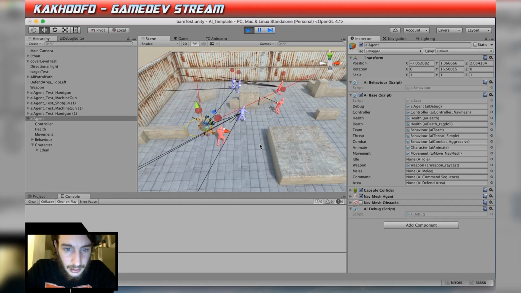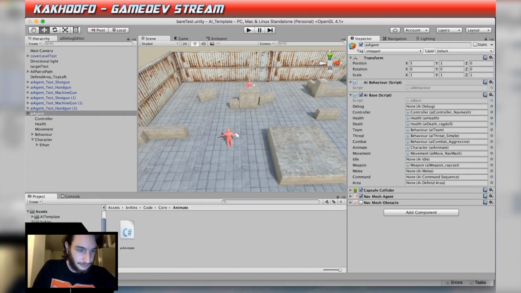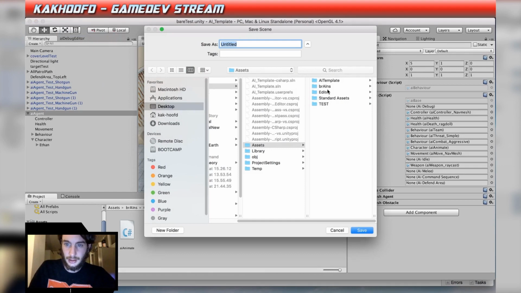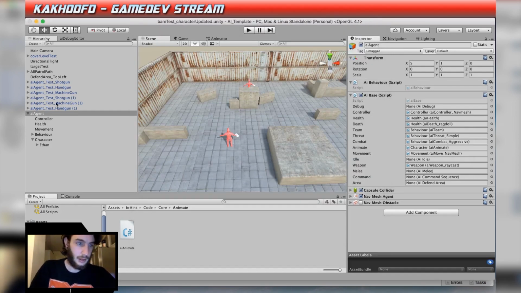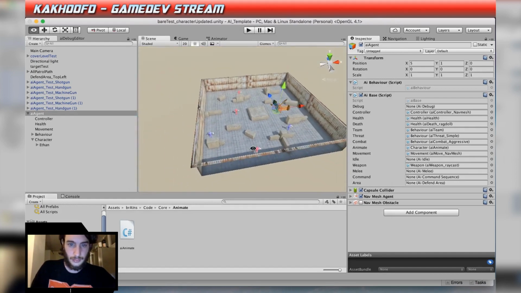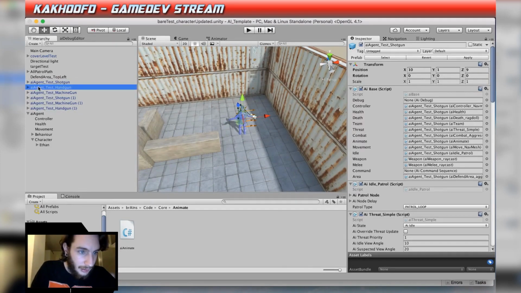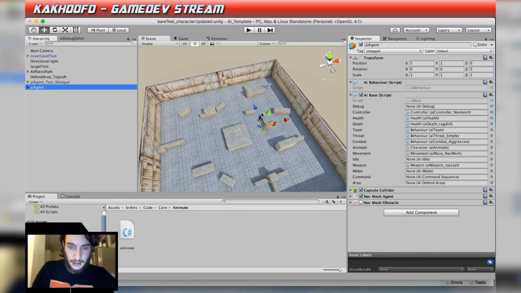He's doing something. Let's see if we can, you know what, we're going to make a new scene setup. Let's save this. Save scene as. AI, examples, scenes. This is going to be bear test character update. There we go. We're going to, am I going to remove, well, simply going to remove all these. Hold on, I need to keep one of the blue guys for now. So there we go, and remove all those. And I'm going to make a couple of these.